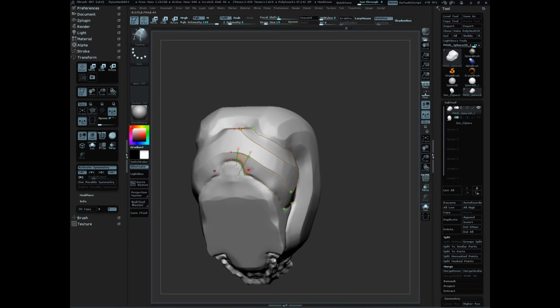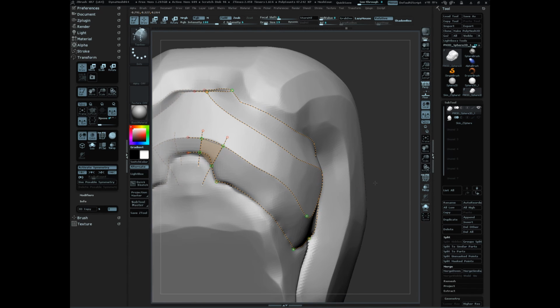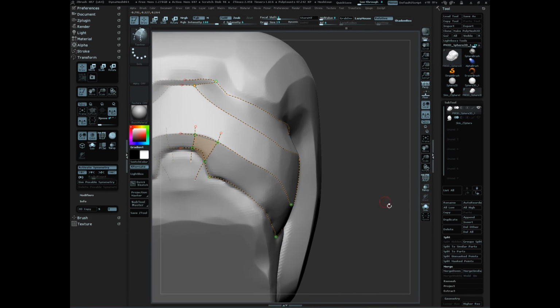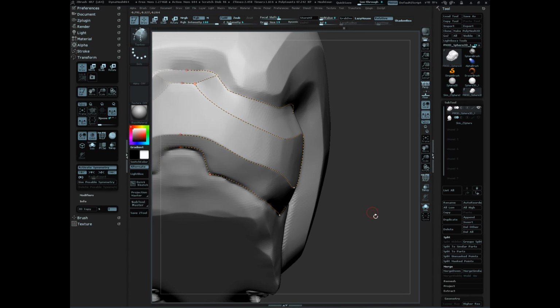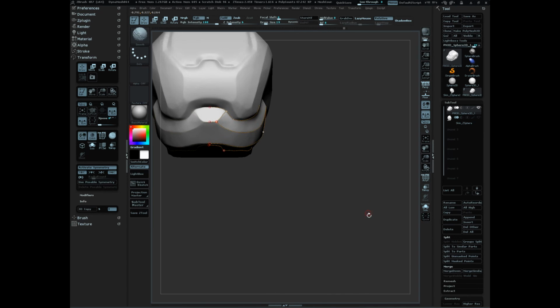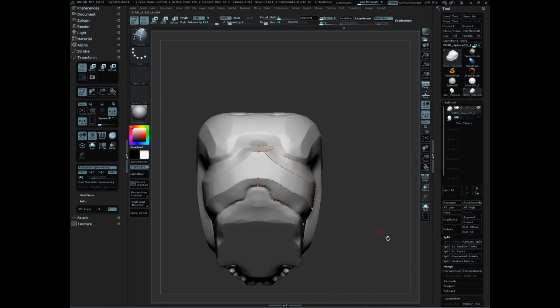One, two, three. So I'm actually making an n-gon there, which is a no-no. So I'm just going to back it up. And that's why it's not connecting. It needs to be 4 sides. So along the center.